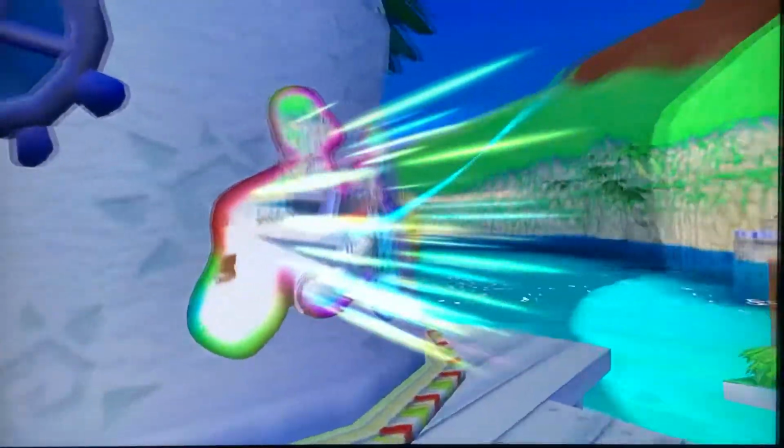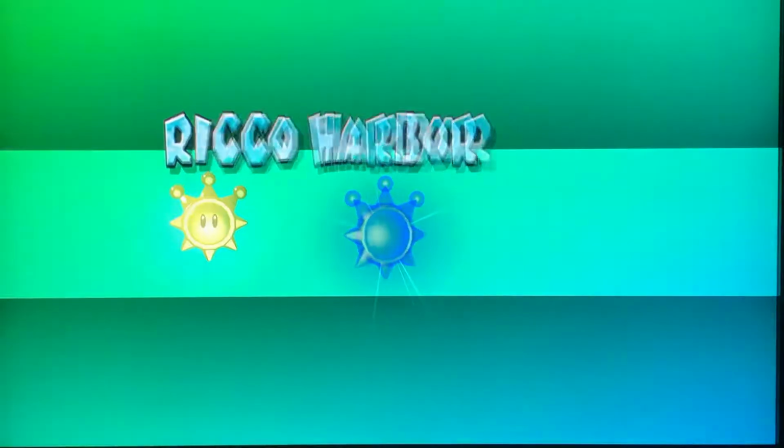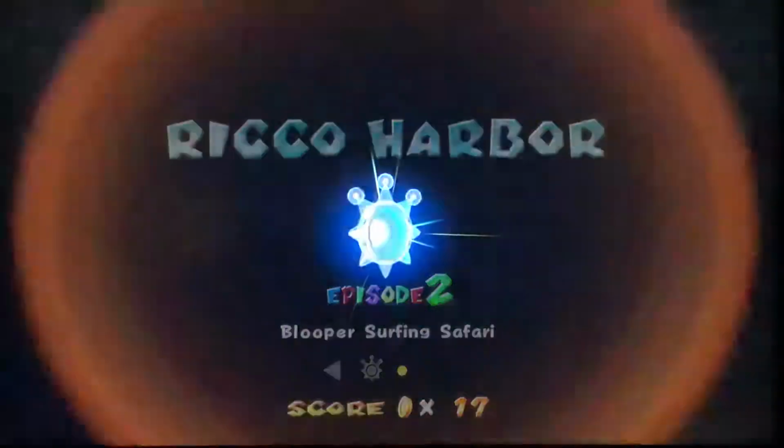We're not going there yet. We're gonna do Rico Harbor first and then go over there. And now on to mission 2, which is the Blooper Safari Surf.